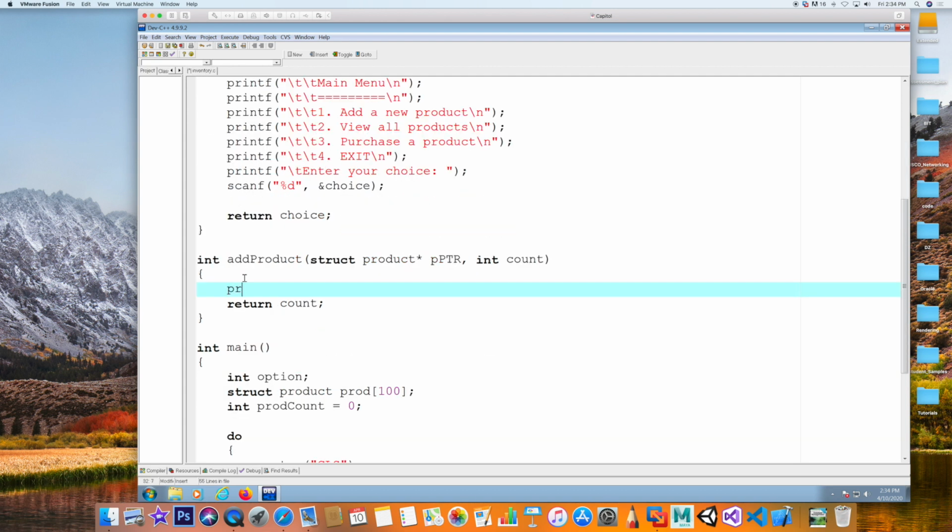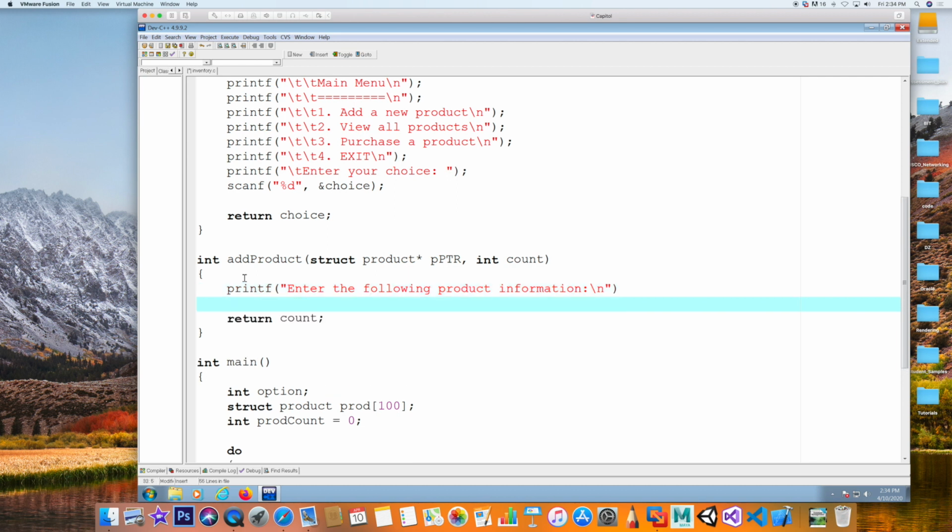So printf, enter the following information or product information. And we're going to do a \n here.